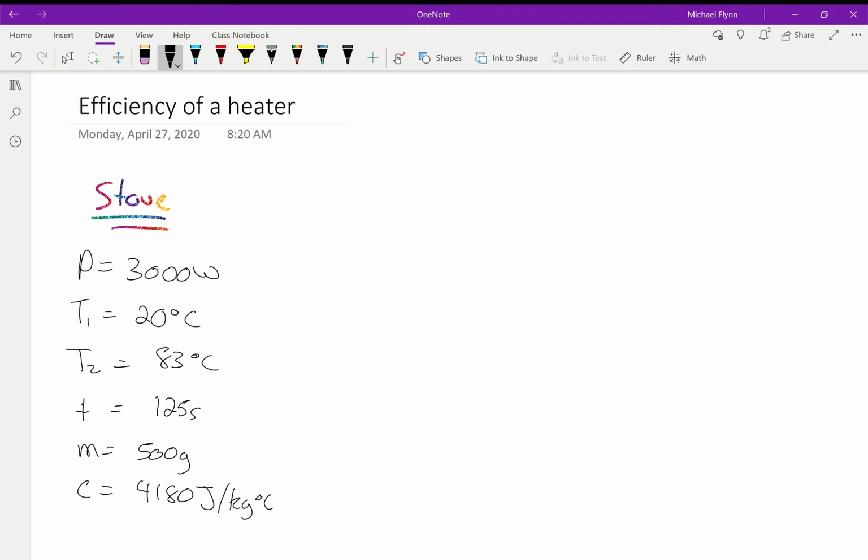So, how do you find the efficiency? Well, let's do it together. The efficiency is equal to the energy out divided by the energy in times 100%. Let's take those two things one at a time. Energy out. Energy out was heat that made it into the water. So that's equal to Q for the water, which is mcΔT. And we have all these numbers here. So let's go ahead and find out how much heat actually made it into the water in this experiment.